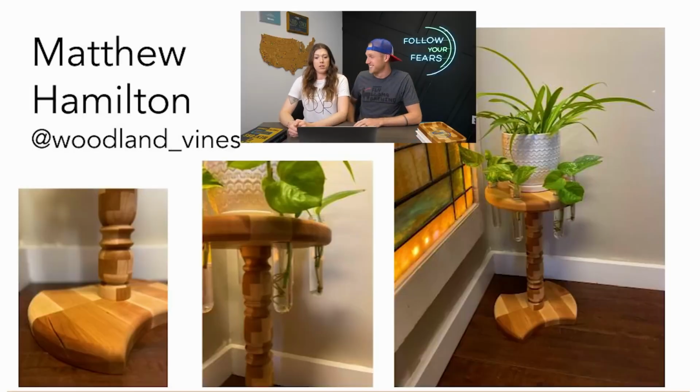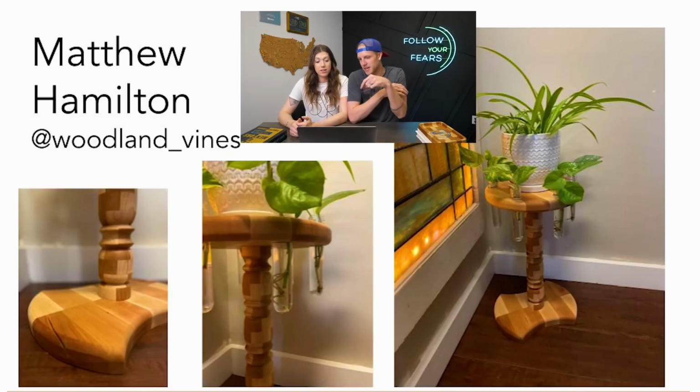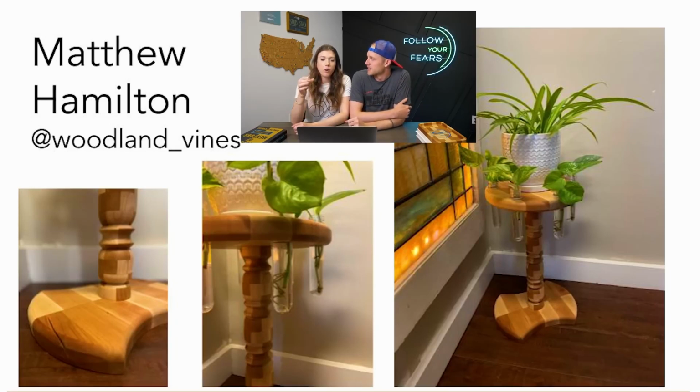Whoa. Yeah. I did not think there was that much wood in that box. That is impressive. I like it. I was not expecting this project. This is one of the more unique ones that popped in the inbox. So again, segmented turning, or whatever you want to call it, because we've got our little cutting board offcuts, and then he turned that on the lathe, and then made a base, made a top, and it's just a little plant holder.